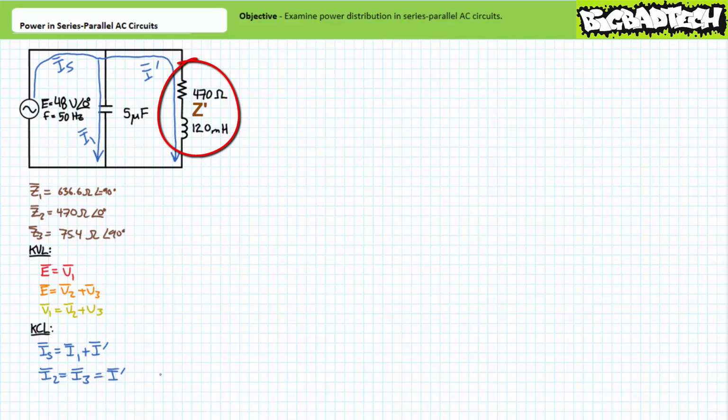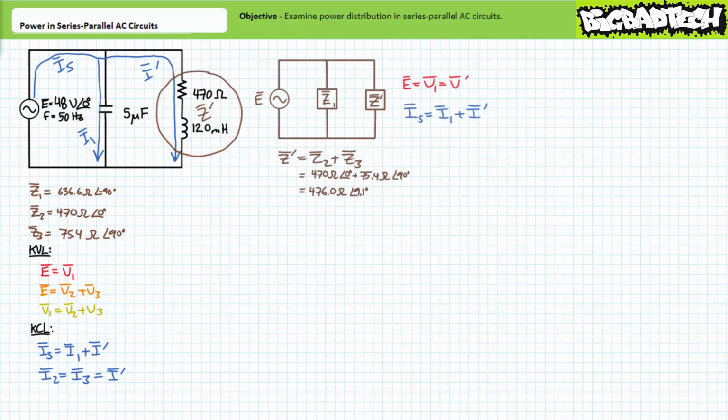If we solve for current through this imagined combined impedance or through any single element within it, we by extension solve for the current through the remaining element. Current through elements in series is the same. The results of our Kirchhoff's voltage law and Kirchhoff's current law analyses lead us to the conclusion that this series parallel circuit can be simplified as the purely parallel combination of Z1 and Z single prime, where Z single prime is the series combination of Z2 and Z3.